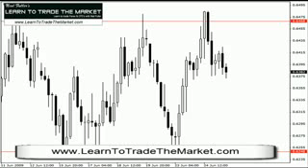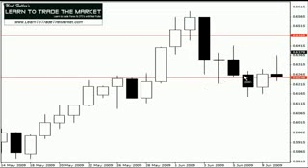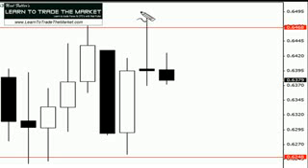If we go back to that daily chart, one of the ways I like to trade is simply the 50% retracement of the day's range. So if we had the pin bar here, this one right here, I just go somewhere in the middle. I place a sell limit, so that would be somewhere through here.